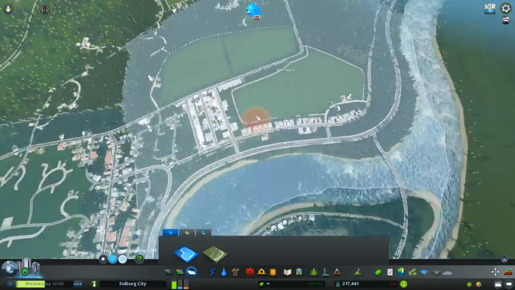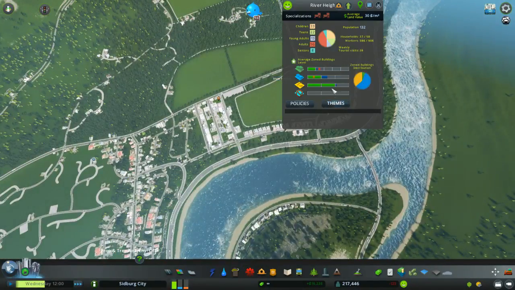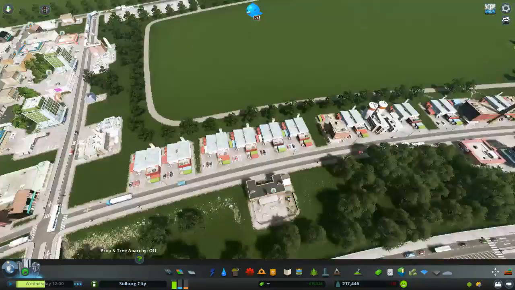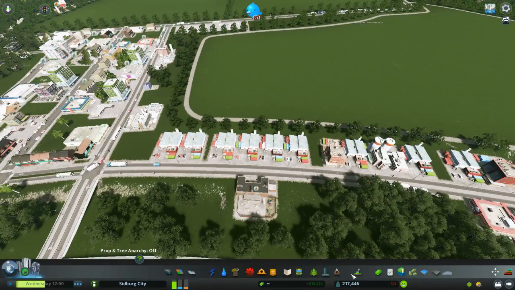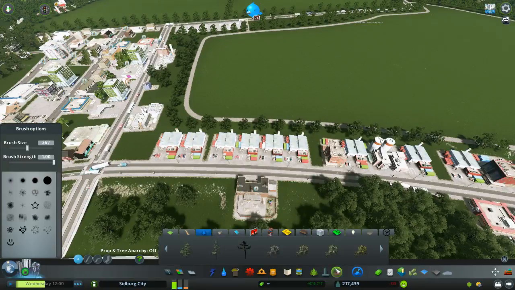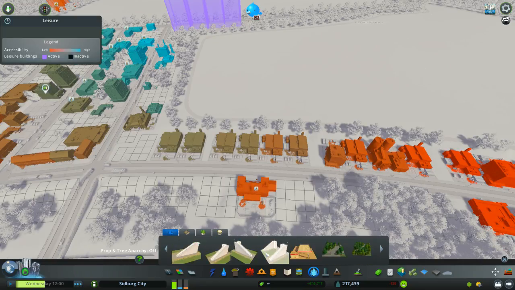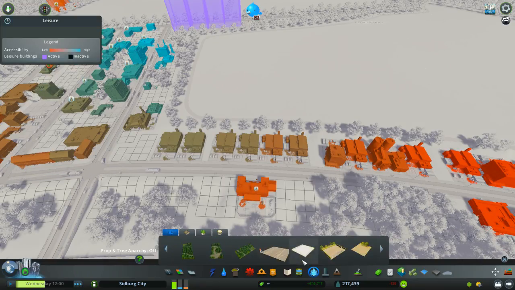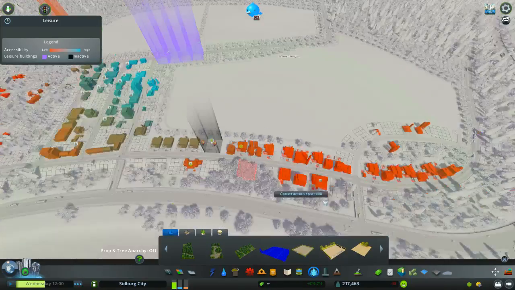Industry. Let's take a look at that. Are they restricted? No, they're not. Strange. Let's try and add a few parking lots, see if that helps. Make them level up.